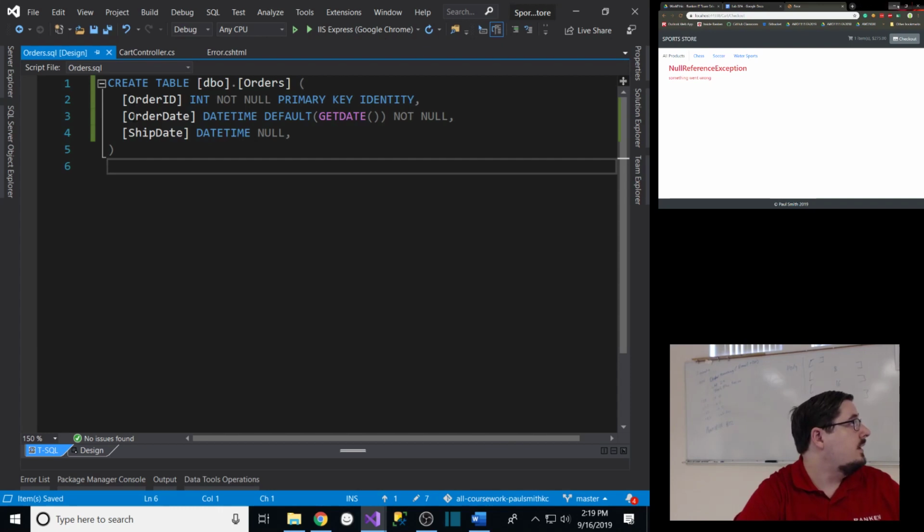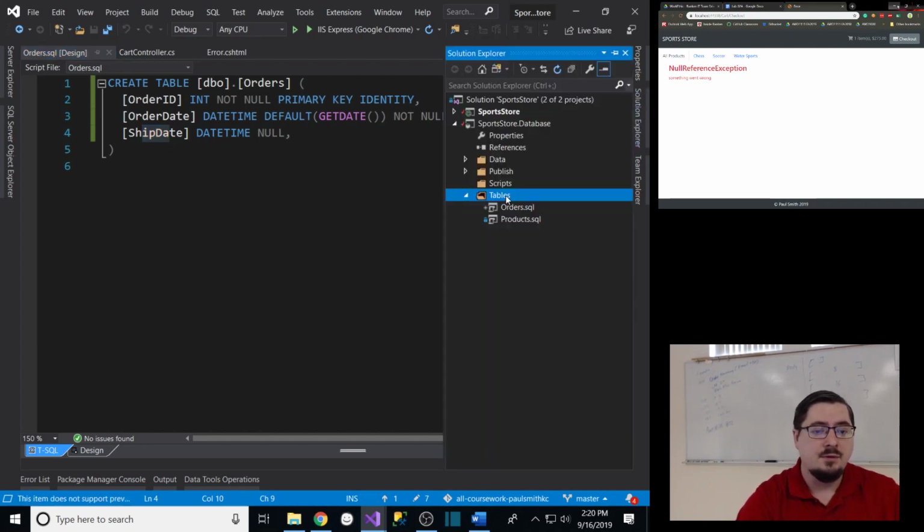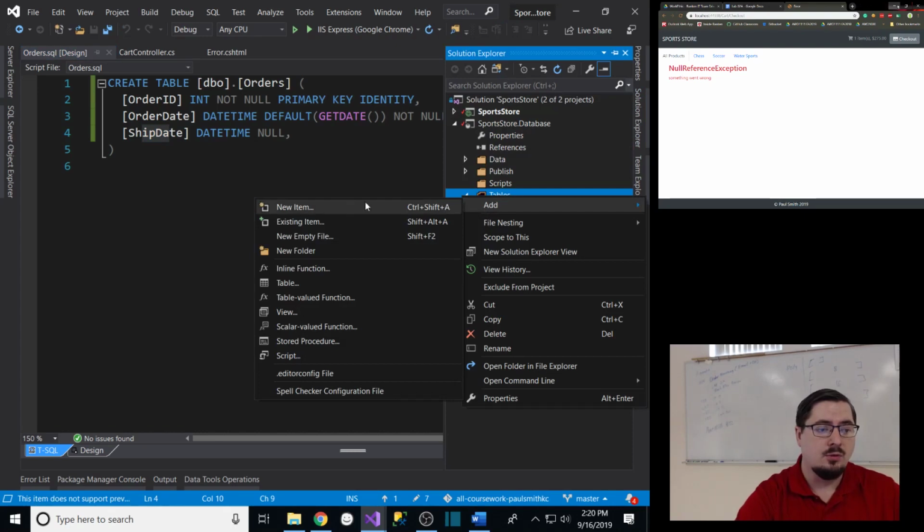So I've got the order ID, I've got the ship order date, I've got the ship date. So that'll give me, okay, now I can track the order and when it was ordered. But I also need some other information in there as well. I need the shipping information. What else am I missing? The items. Right. I don't know which products they ordered, right? And I don't know how many of them they ordered. So I need another table to track that. So I'm going to go back to the tables folder and I'm going to add another table, call it order lines.